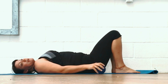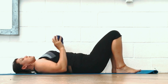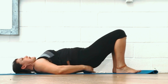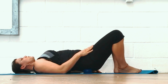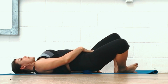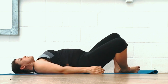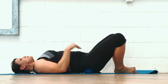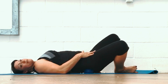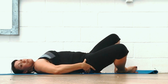And that should feel absolutely like you've been spread out. Really nice feeling. So a couple of other things you can do. If you don't have pubic pain in pregnancy, you can probably benefit from this other add-on. So if we put the balls back for a second, and just make sure it's right in the middle of the meaty part of your bottom. Let your knee fall out to the side. And if that's not aggravating your pubic bone, you can roll from side to side and really target the piriformis muscle in this way. Or if that's hurting too much to roll, you can just let the leg fall and just allow it to relax so the inner thigh is stretching and the pressure is on the piriformis.